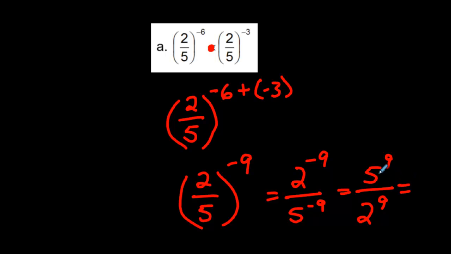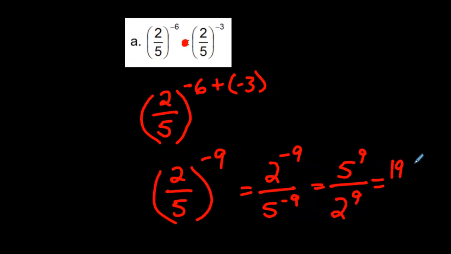It doesn't hurt to actually say what 5 to the power of 9 and 2 to the power of 9 are. If I was to use my calculator, you could do that if you wanted to, and you would get this really long number. I don't even know if I can fit it on this screen. There it is, and that is over top of 512. So this answer would be fine if it just said to simplify. Personally, I'd be okay with you just stopping right there. But some teachers may want you to go one step further and actually write out what 5 to the power of 9 and 2 to the power of 9 are. And that's also a good answer.